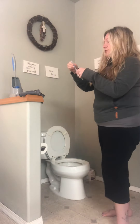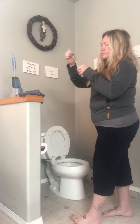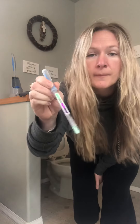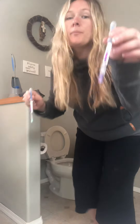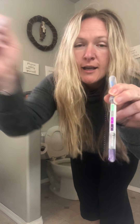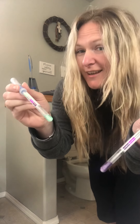I can even show you there's none on the brush. That's how great Norwex products are. And if you're still a skeptic about the EnviroCloth, you've just seen how it pulled up all the bacteria on my toilet. Before the EnviroCloth and the brush, and after the EnviroCloth and the brush. Thank you.